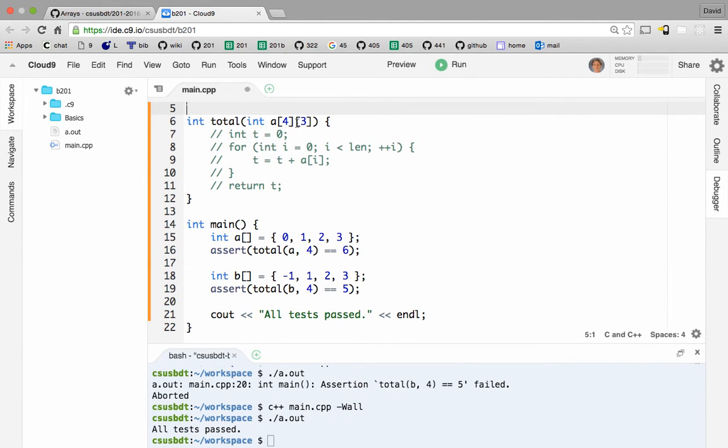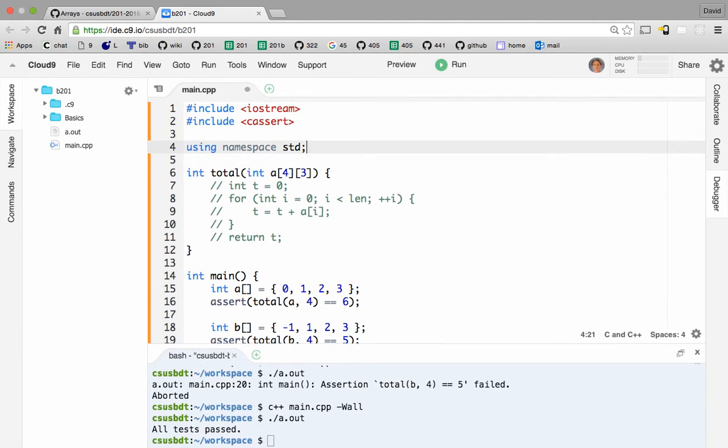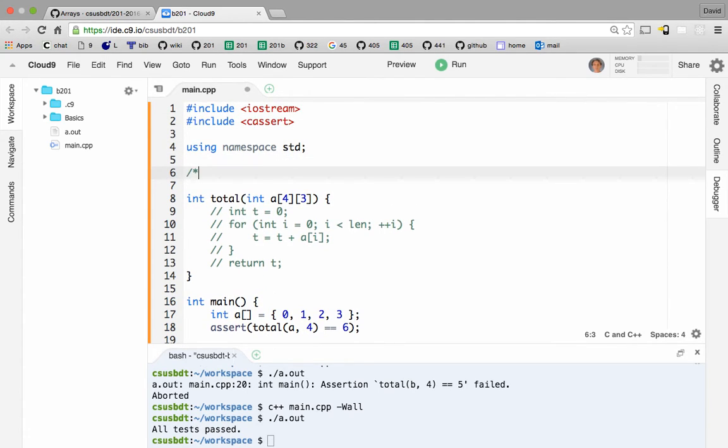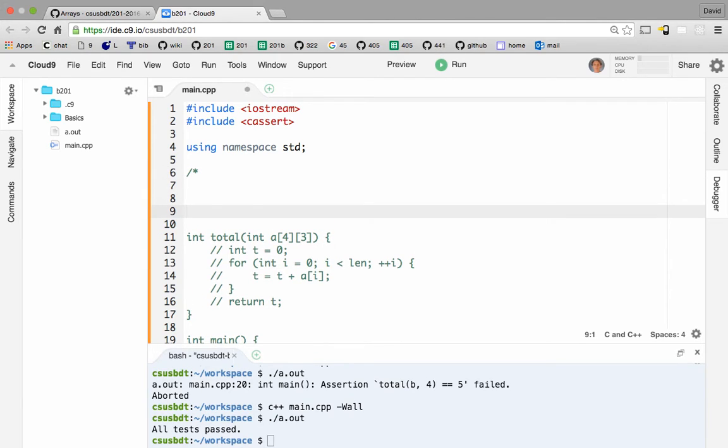We want to find the total. We have now a two-dimensional array. Let's look at an example. And you know, this is what A will equal.